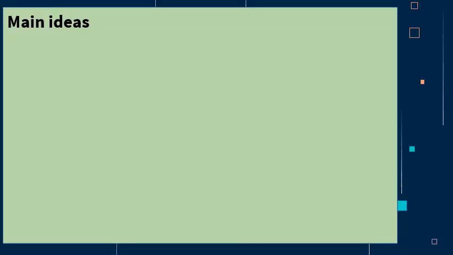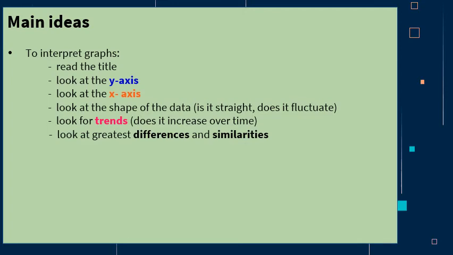So some of the main ideas from today's lesson, it's all been about interpreting graphs and tables. When we're interpreting, we're making sense of, or trying to understand, what it's telling us, or what information we can get from it. Firstly, when we're interpreting graphs, the thing we need to do at the very beginning is to check or read the title. Particularly if you have a lot of different data displays in front of you, you want to make sure you're reading the one that will give you the information you're looking for. But also, if you don't have a lot of data displays, you just want to know what it's about. The title should tell you what it's about.